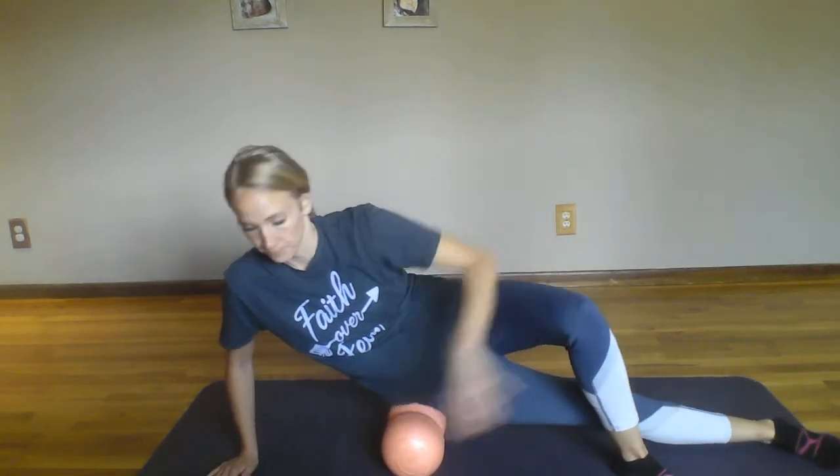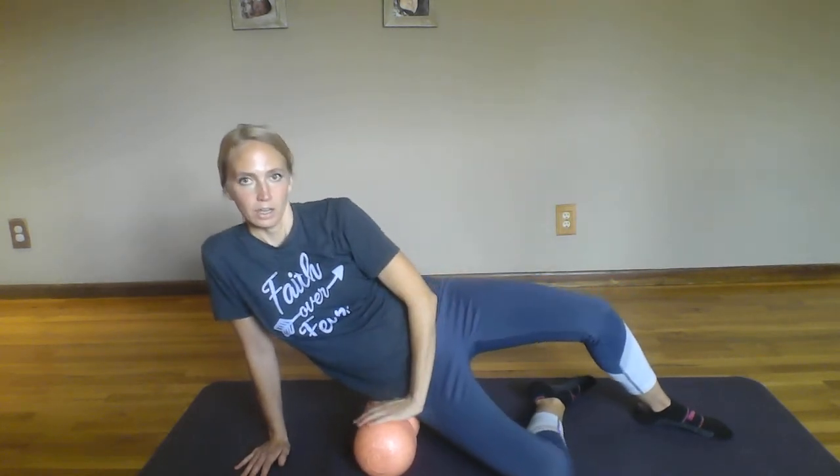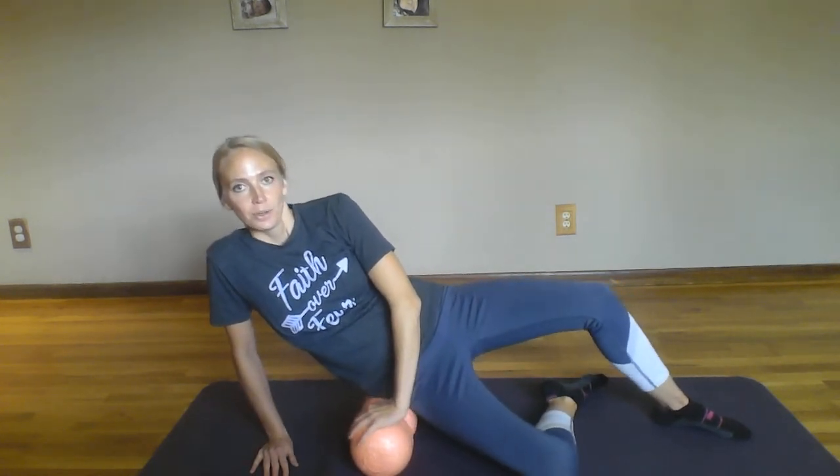I always say start at the bottom and work our way up. My greater trochanter is right there — I don't want to be there — so I'm going to go a little up and stay away from that, and just roll the rogla all the way from my side to just above that greater trochanter. You can have your legs in different positions; stacking will add a little more pressure. You can even hold the pressure if you have muscle adhesions that need a deep pressure response. If that's too much pressure, ease up and bend both legs. Also try leaning and opening up the chest a bit, targeting the back — with a little rotation you can feel the rogla getting into new spots. Remember, we want 30 seconds to a minute, and keep breathing.